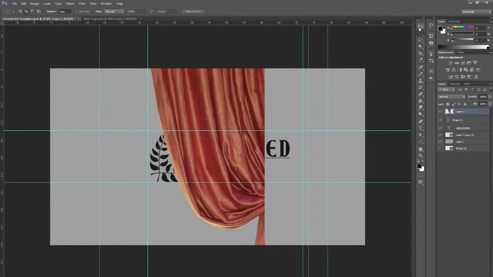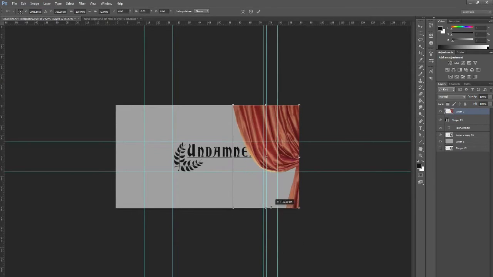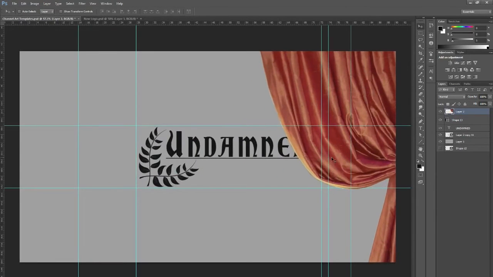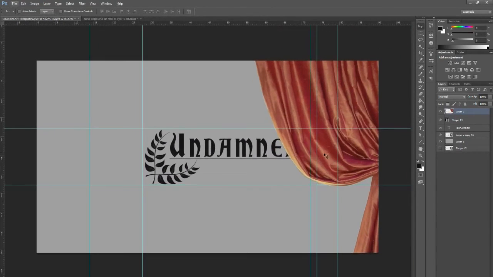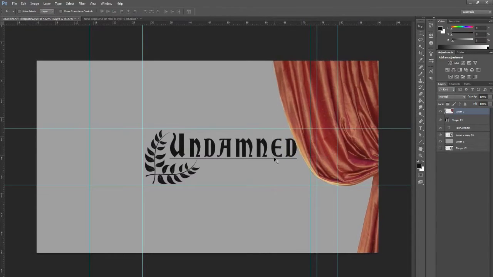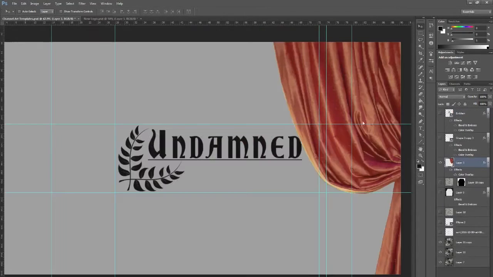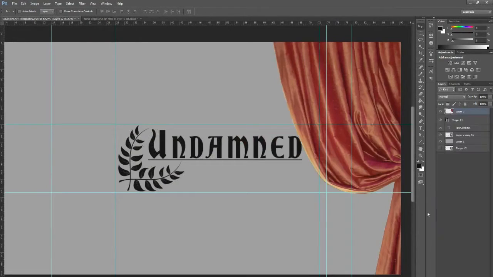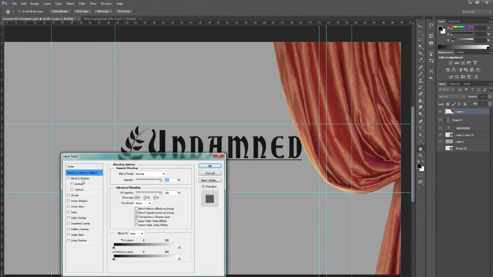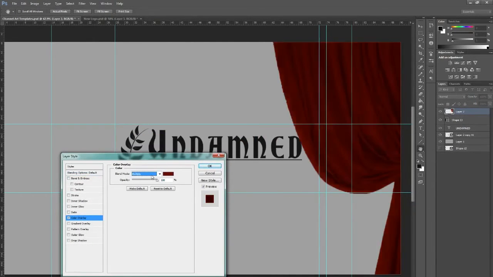And so here I have a cloth that I brought in from another project that I used, and this is a stock image, probably the only one I'll ever use. And I have it sized to where I like, and it looks really nice. Unfortunately, I can't make cloth in Photoshop just yet, so I had to use a stock image. Now, it kind of drapes over the name a little bit, but I fixed that in the most recent product I have on my channel.